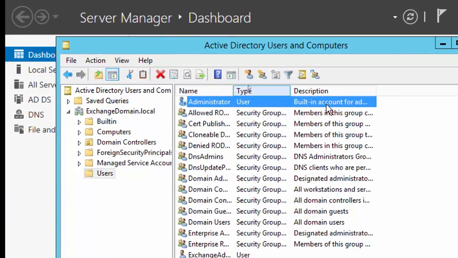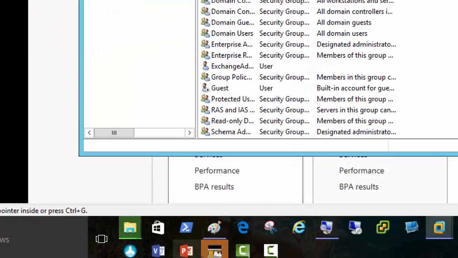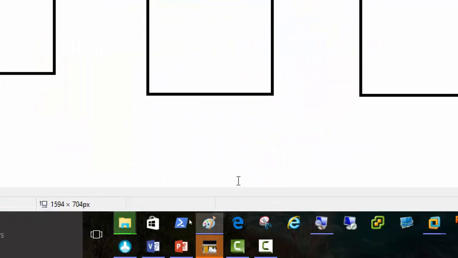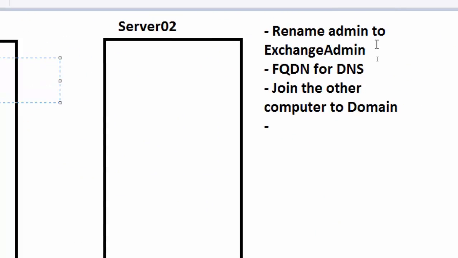Okay, so let's get going with the second task here. We have defined some tasks already. Rename admin to Exchange admin, done. Now there is a very important task about DNS showing properly the fully qualified domain name, right?